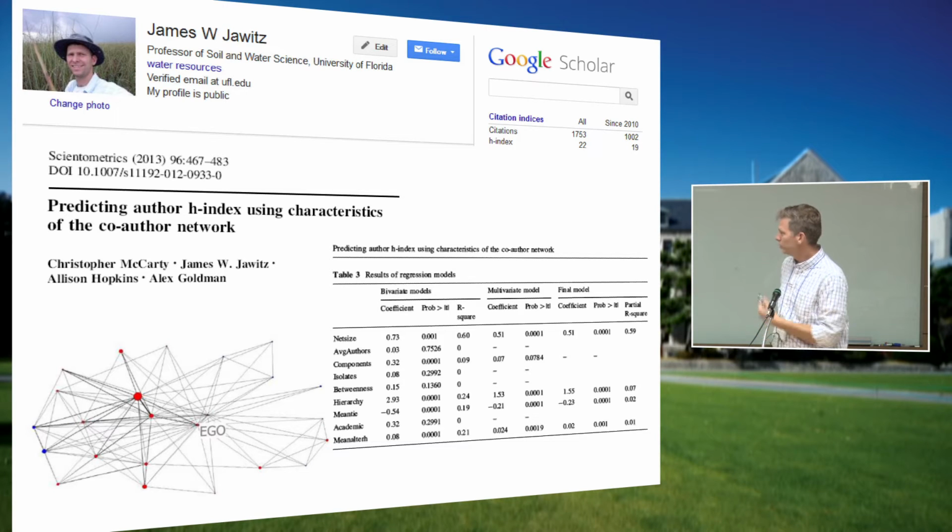And so we wrote this paper. We did this study where we asked questions about the structural characteristics of authors' egocentric collaboration network and the flows through that network, and the impact, the property that comes out of that we might be interested in. What property might we be interested in? Well, the citation impact, the H-index.